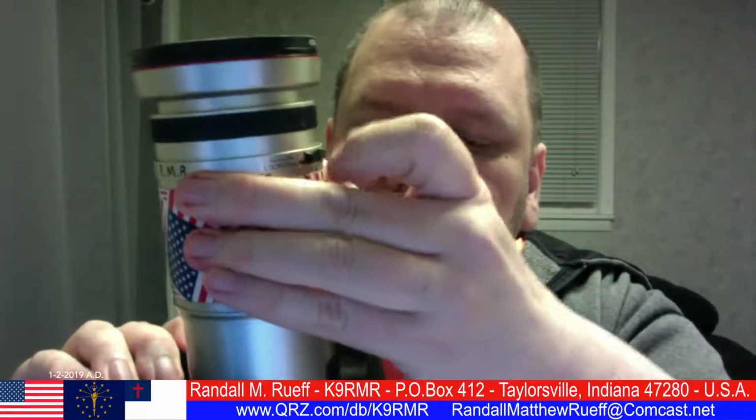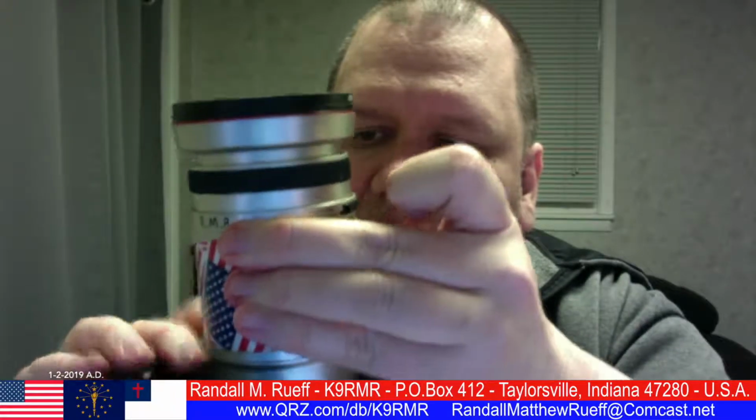I mean, you can see it's a push-pull zoom. You can lock it. A little locking lever right here. It only locks in the 28mm position. It won't lock in any of these positions. What it does is when you push it to lock, it comes down. When you push it down, it locks.